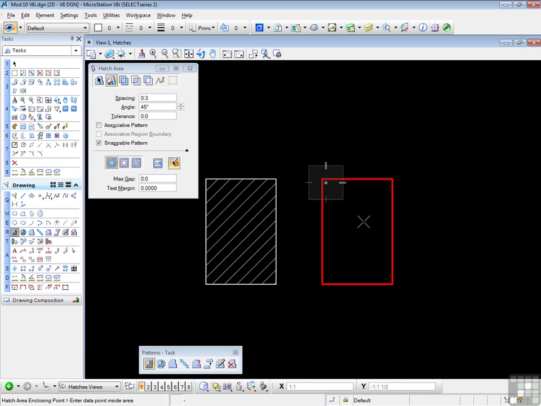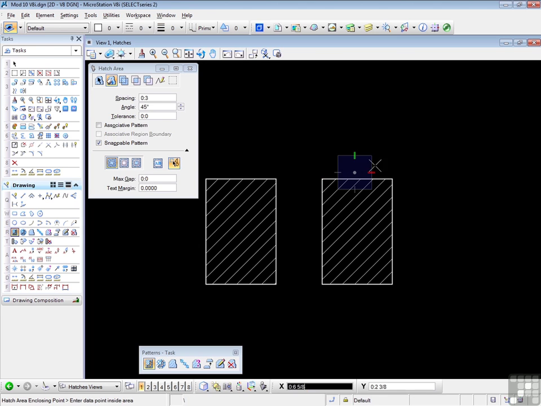With the flood option, all I need to do now is simply click anywhere inside this block to identify the area to be hatched. But I'm not really able to select where the hatch will start, because if I go to any of the corners, I don't have a snap for the corners. I can circumvent that though if I use a manual snap. So I'm going to go to this corner again and manually snap and accept that. That places my hatch exactly where I want it to be.